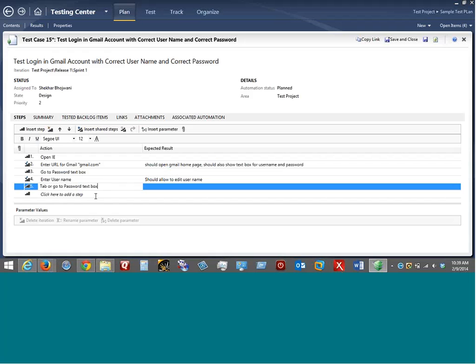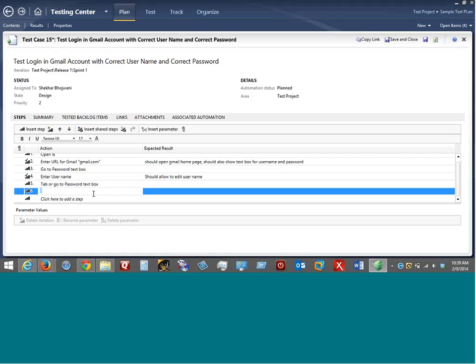How clean and neatly you can write your test. Once you go there, you will say enter, and not necessarily you need to write the expected behavior of each and every step. But yeah, it's a good practice to write as much as you can. Enter password, or rather I should say enter correct password and correct username.